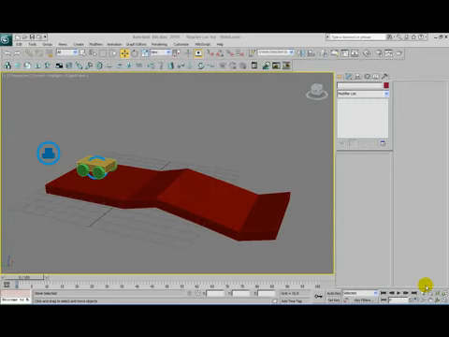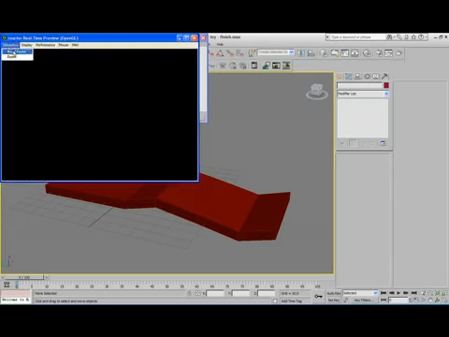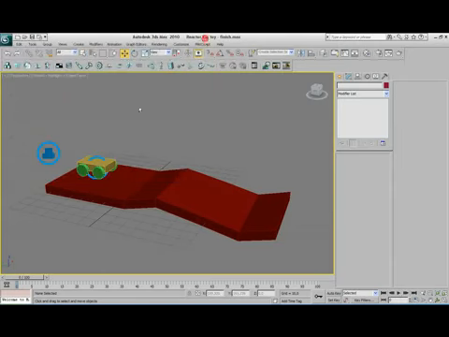In this video tutorial I'm going to show you how you can create a Reactor toy car. It's going to look pretty much like this. We have this car which follows this road and falls off at the end. You can download the starting and the finished scene from our website visualknights.com.